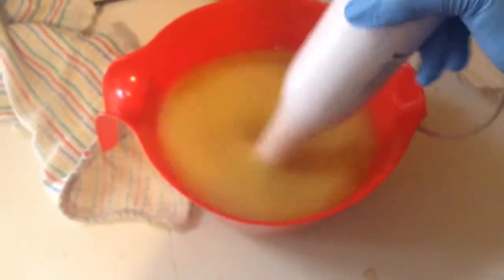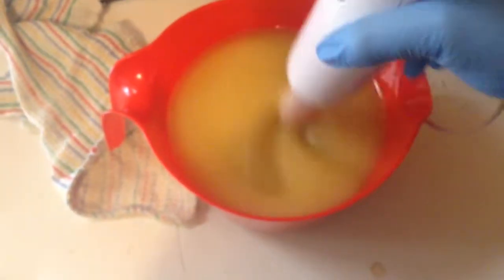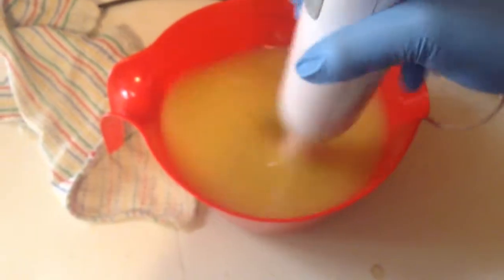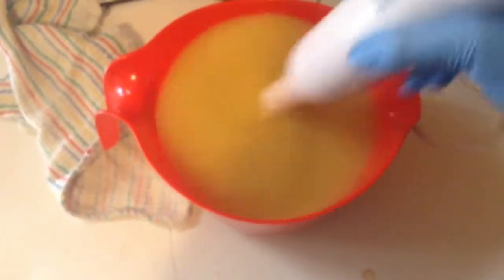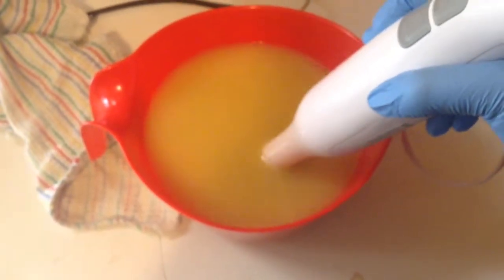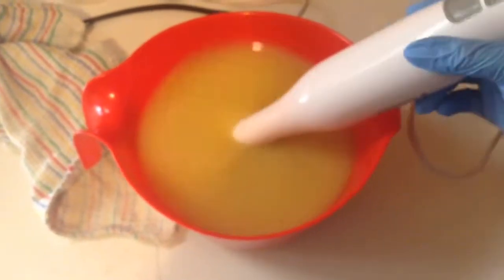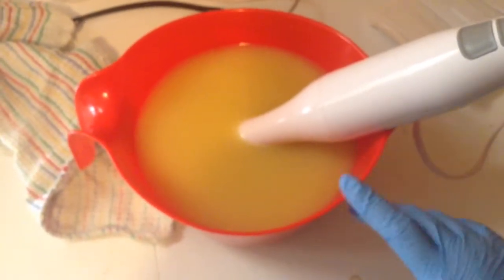So you can imagine with the separation and everything that it goes through, and me having to reblend and mix things, how much I press on this motor. So I'm not going to bore you too much or bleed your ears out. I'm going to continue to mix this. It's emulsified now. See if I can get it to trace. If not, we're going to let it set up, and then we're going to come back and mold the soap and see if we have any left over so that we can do our little experiment with.